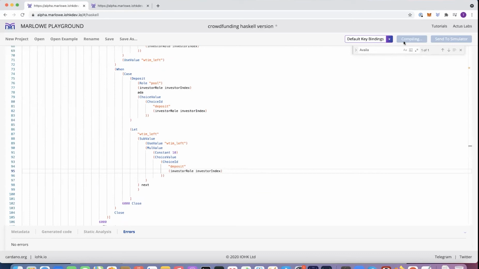Still not quite aligning for me, so let's just see. Nice. Seems good. I guess we'll put this brace at the end of it. Yeah, it looks a little strange, but it's fine. So basically we've done this WTIM left.